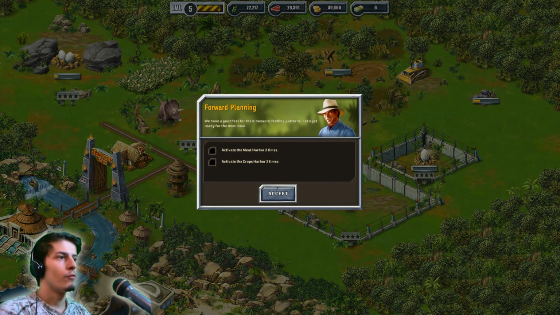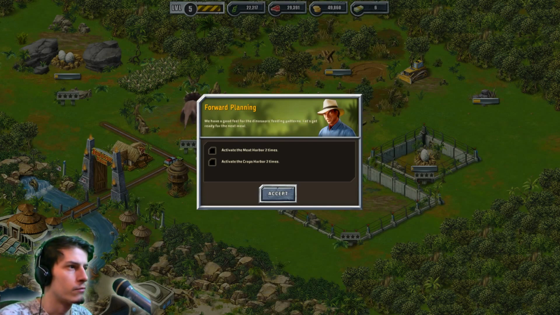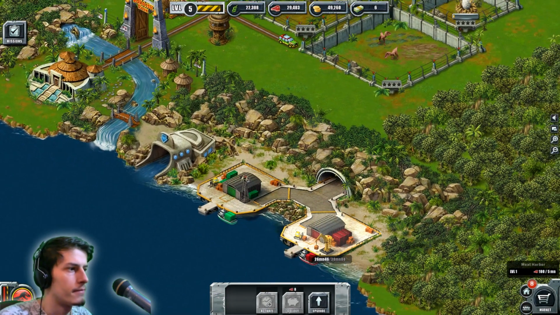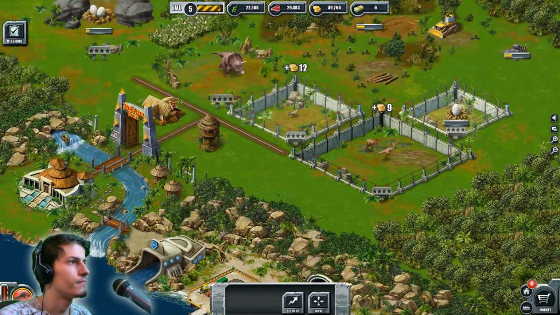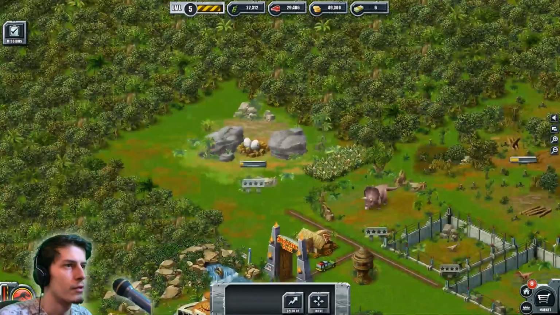For planning, we have a good feel for the dinosaurs' feeding patterns. Let's get ready for the next meal. Activate the meat harbor 2 times, activate the crops harbor 2 times.